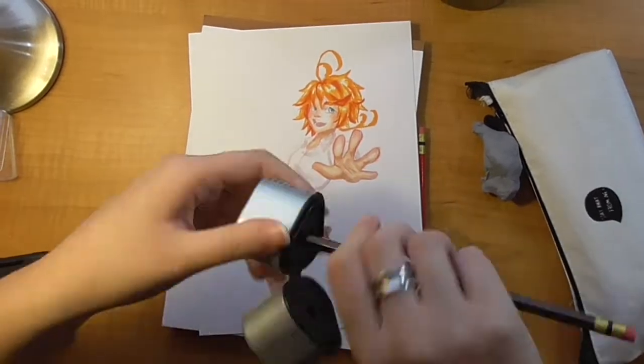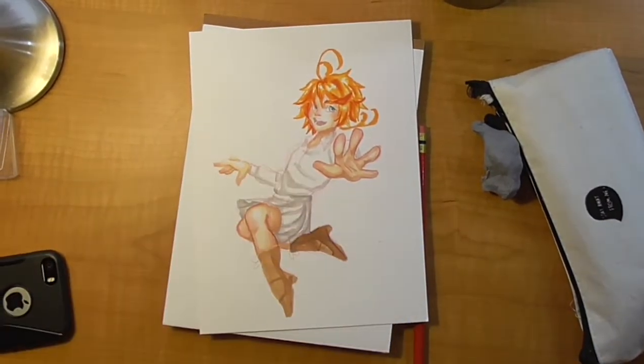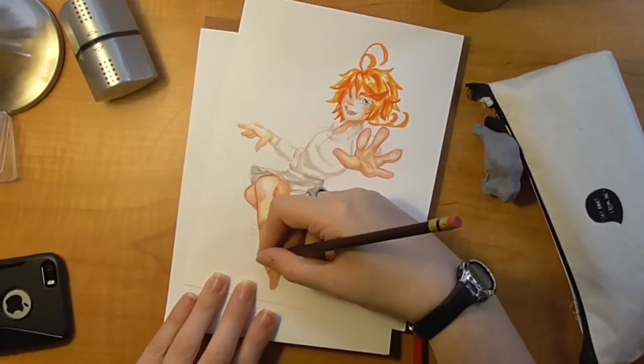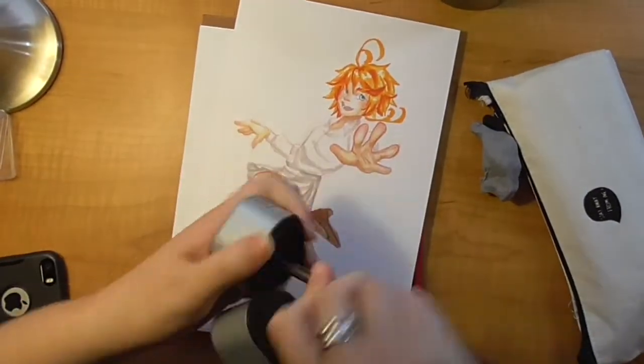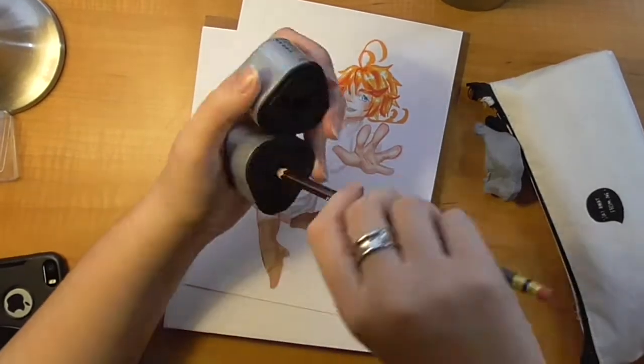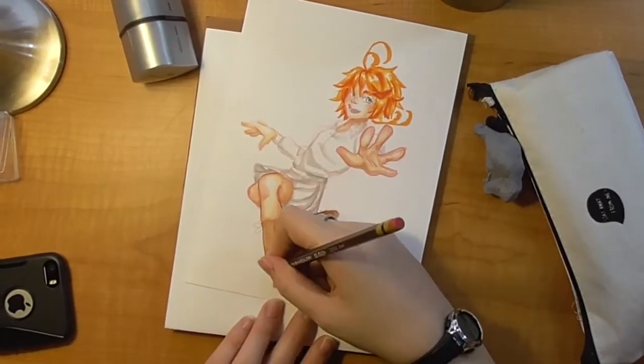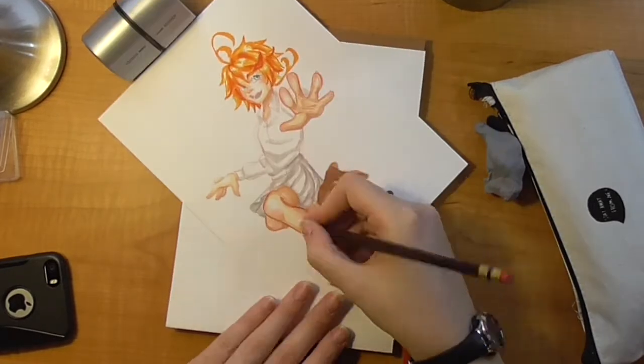Here's the brown pencil that the tip broke on a couple times. There it broke again, time to sharpen again, trying the different side of the sharpener to see if that sharpens better. Alright, there it worked. It was a story with that brown pencil.